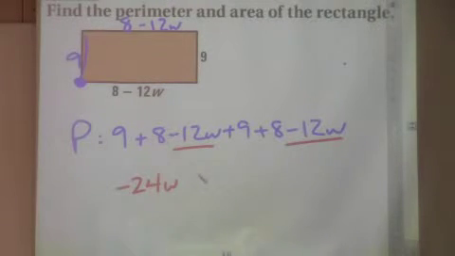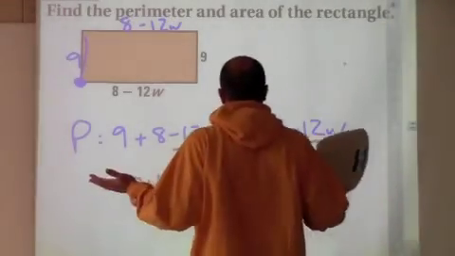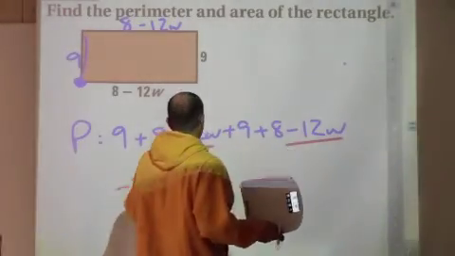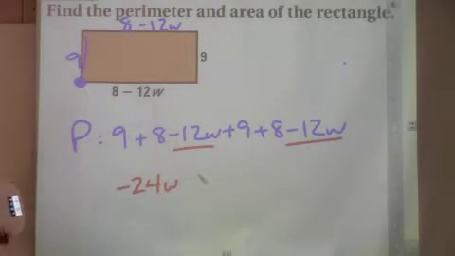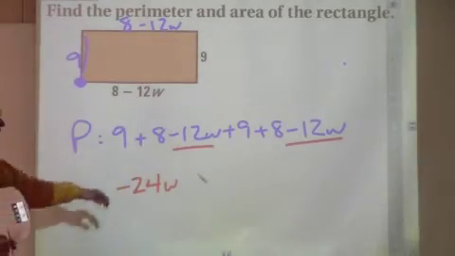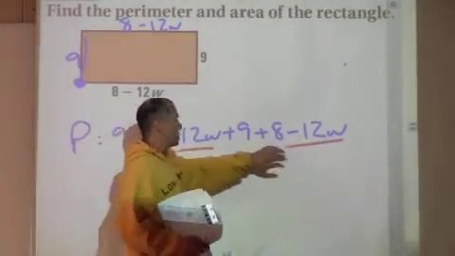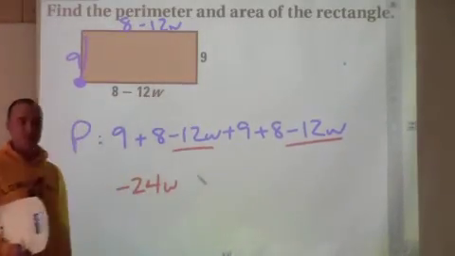I saw some people put squared. It's a common mistake. But why don't I put negative 24w squared? Because the two aren't multiplying. If it was w times w, that's when we get w squared. But we're just combining walruses and walruses. I've got 12 walruses and 12 walruses, so I get 24 walruses.